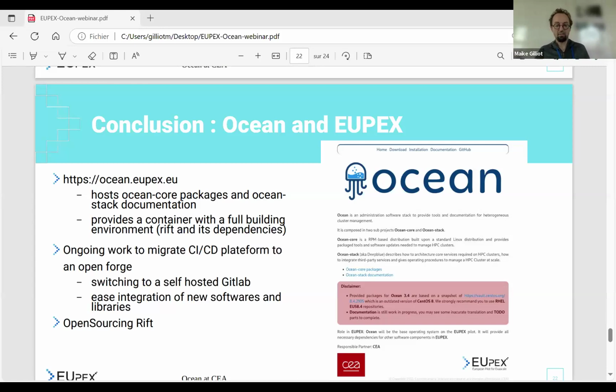We need something that can be deployed everywhere. It's not CEA stuff. We try to get the common administration habits and get that on our clusters and on our installation.